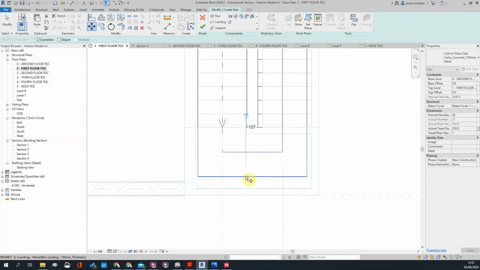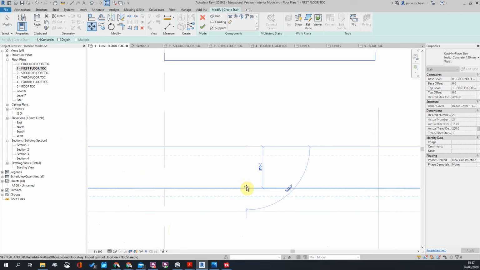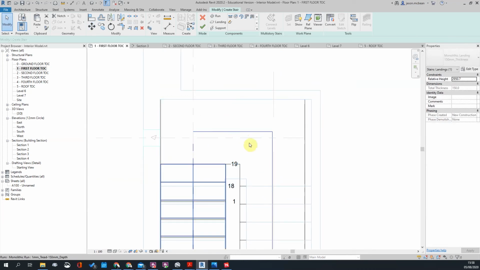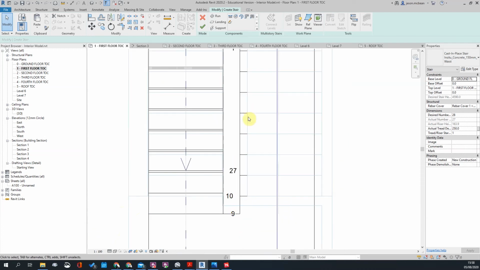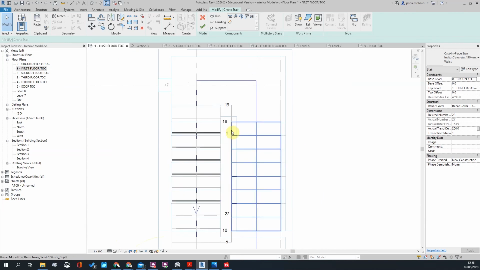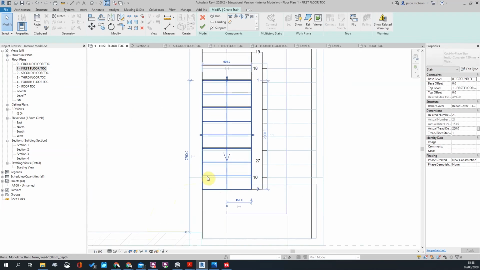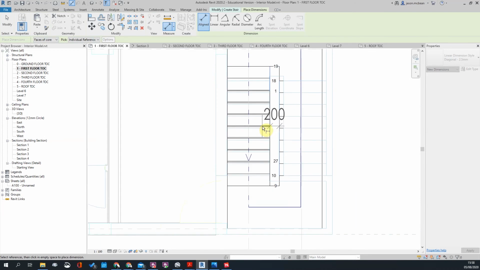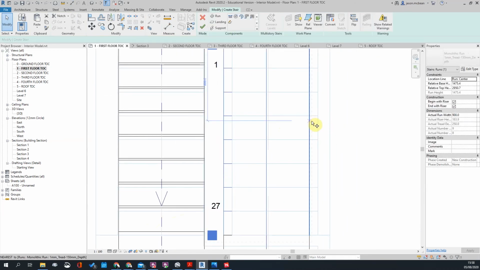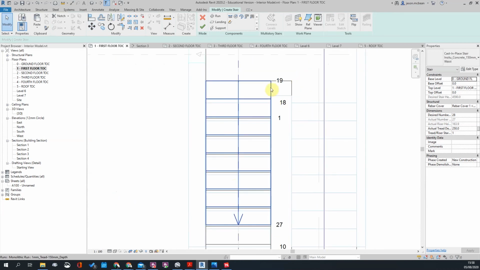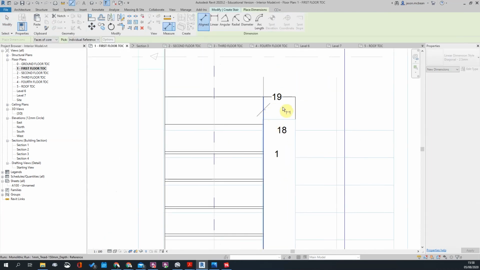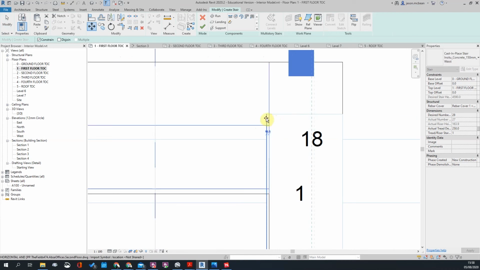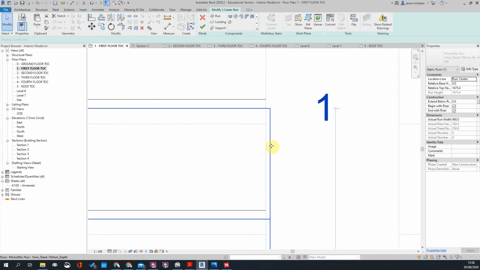Okay, this landing will pull back up into this wall. Okay, that's fine. And then this will also move into that wall. Now there's going to be a concrete structural wall that will go up between these landings as well. That's 900. That's 900. Let's see the gap between. That's still not looking 100%. 200. Oh yeah, I need to move this against here. Okay, that's looking better. So there's going to be a concrete wall that runs up. A 300 concrete wall, I guess. Yeah, so let's move this to there. There's another one over here that needs to move from there to there.